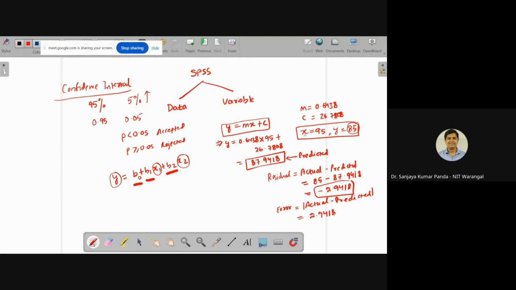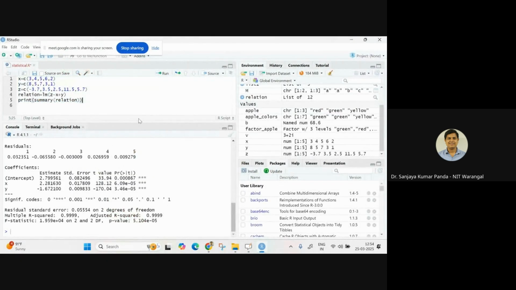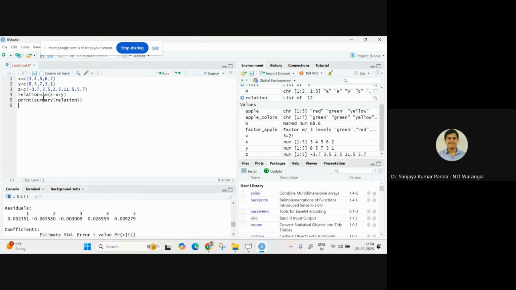Okay, so next I'll tell you how to do this using a data set. As I am typing these values, when you deal with a very large data set, it is very difficult to type the values, so you will directly take the data set. I'll show you the same relationship using a predefined data set available in R, and the data set name is mtcars. MTCARS is the name of the data set, which is predefined. Whenever you install R, some basic data sets are also available in your system that you can utilize. Here I'm using the mtcars data set that is available in the R environment.